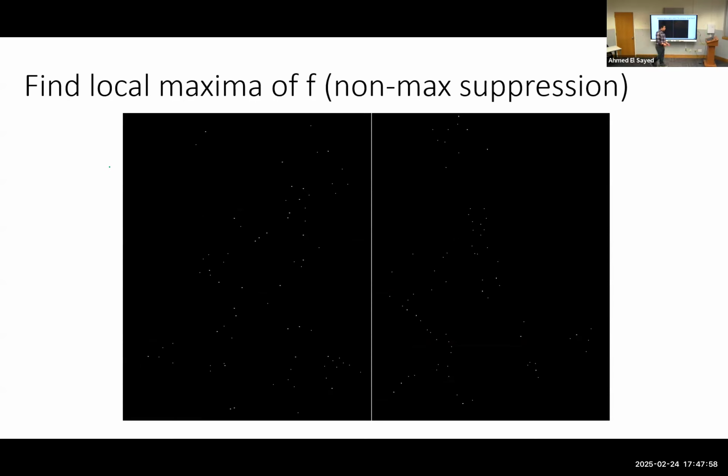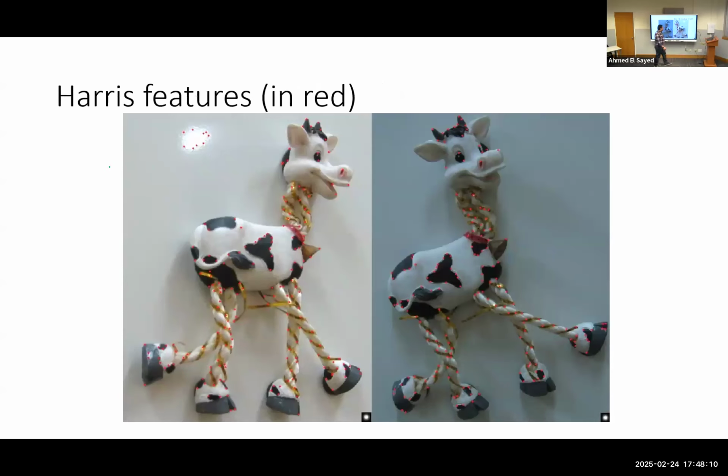Okay? If we apply this, can you see the dots? If we apply those dots to the image itself, it will be those red lines. Okay? Now, you compare those two images. Did we have the dots in the same exact place? So for example, here I found a corner. If I compare the same area here, did I find a corner?